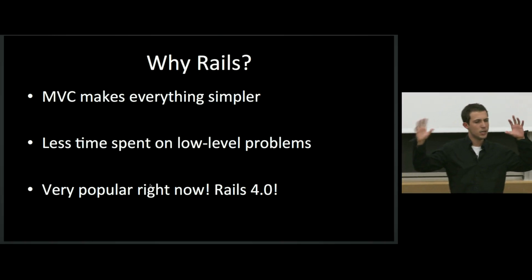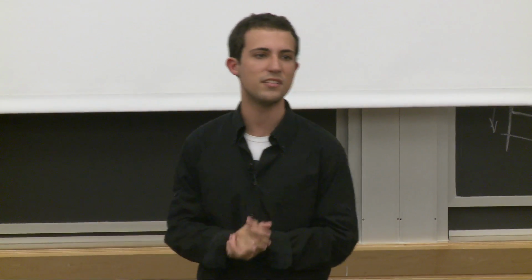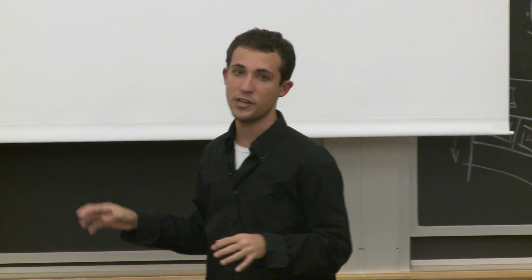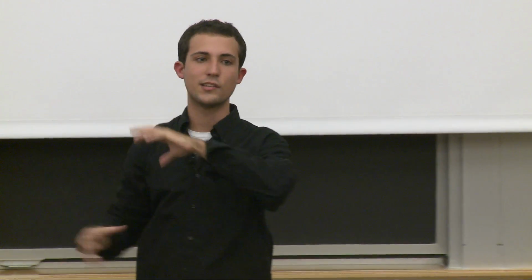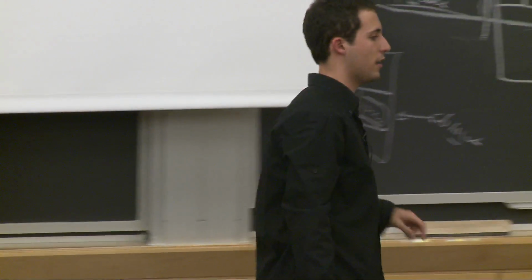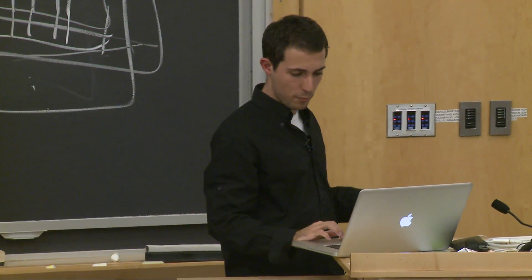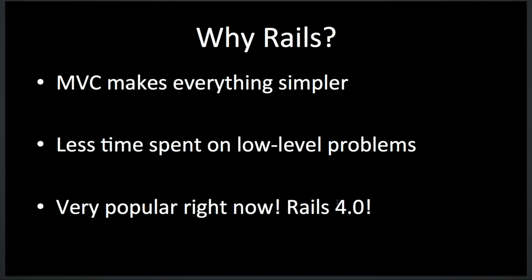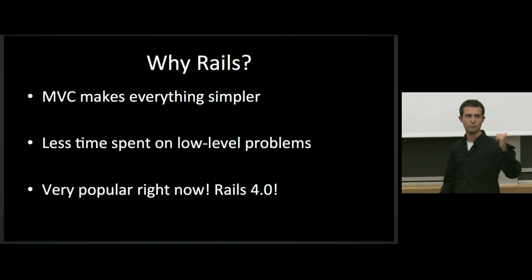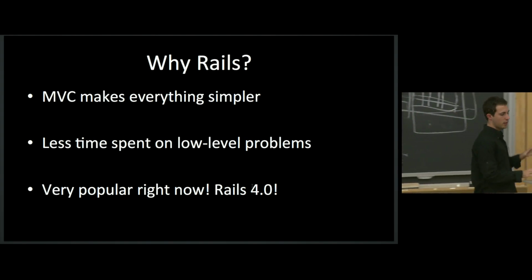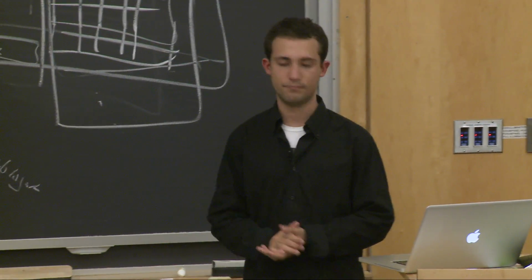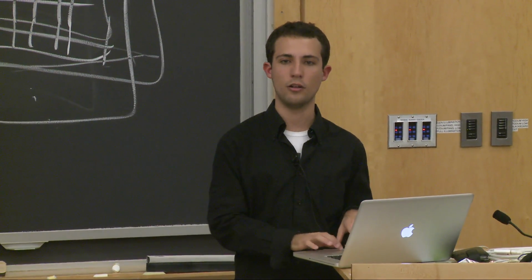So for all those who are interested in the startup scene, or in starting businesses, people in the technology market who are starting their own business right now, we're really, really fans of Ruby on Rails because it's so fast. You can get something up and running in less than a day, and that's a very compelling argument to use Ruby. And Rails 4.0, it's very fresh from the oven now. I think the first release was in March this year, and it's really nice. It has all sorts of new cool features. So Ruby on Rails is a framework that's been constantly updated to have all of the new technology out there.